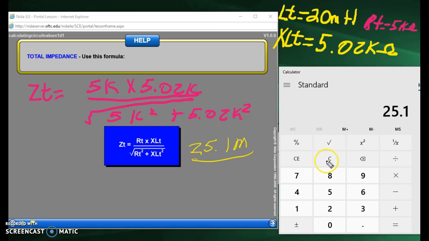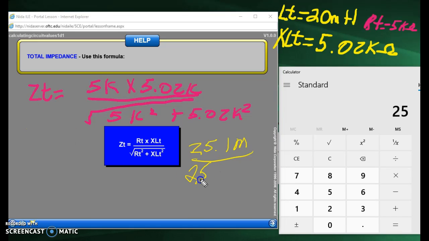Now we've got to do this part on the bottom. So 5K times 5K, we'll do that. So I'll just say 5 times 5, that's 25, and again, that's mega. I'm sorry, never mind, just disregard that. So let me write what we just did. We've got 5K squared. So I squared 5K and I got 25. I don't know where I was going with that other, but just disregard it.